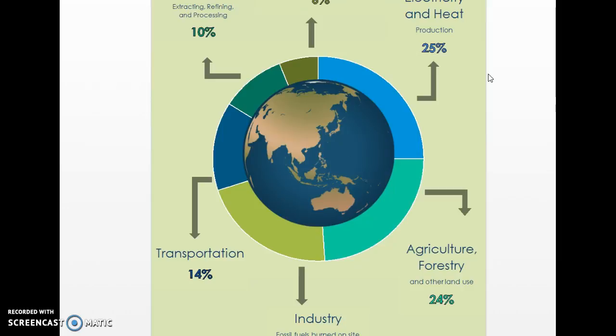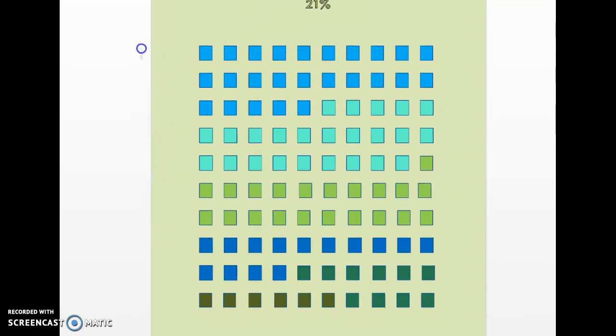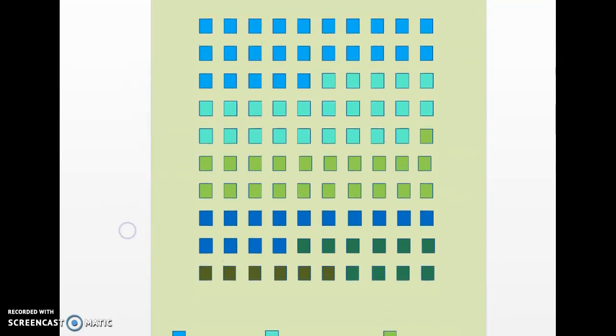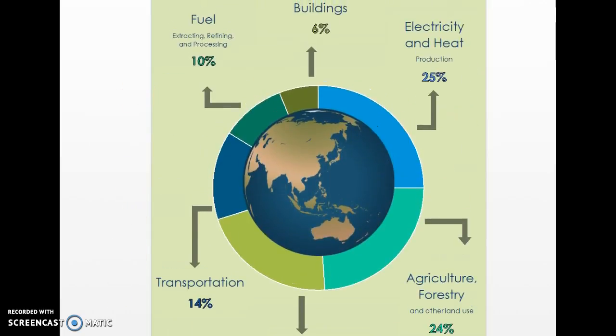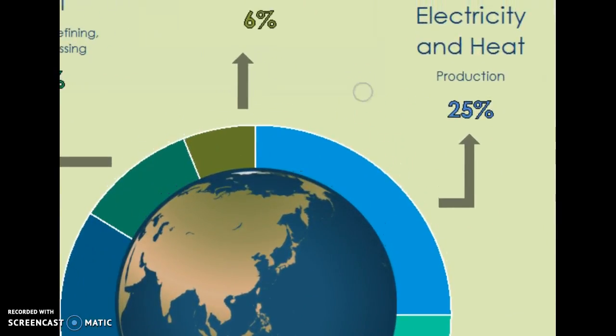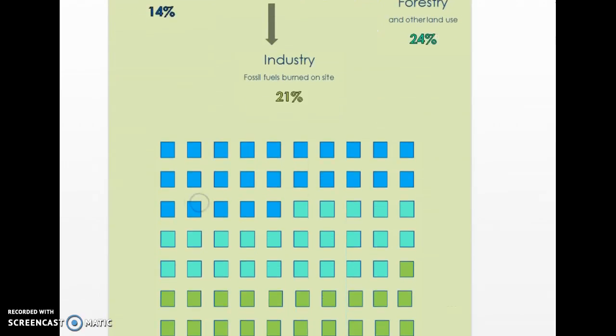Below the pie chart, I wanted to reinforce the data initially presented in another way. This form of a graph consists of 100 individual boxes, in which a single box represents 1%. I then color-coded them so that they corresponded with the appropriate percentages that were given above. So for example, if we were to look at this pie chart here, we can see that electricity and heat production account for 25% of greenhouse gas emissions. If we were to scroll down, we would then see a corresponding 25 boxes filled in.